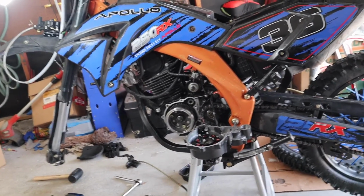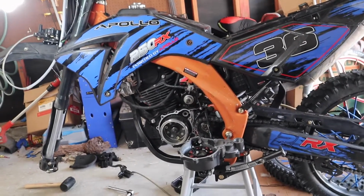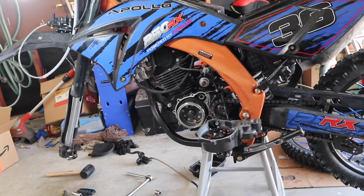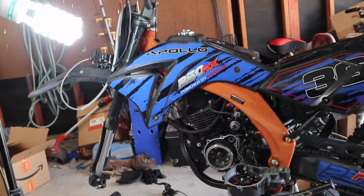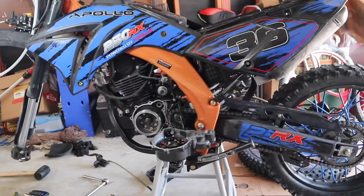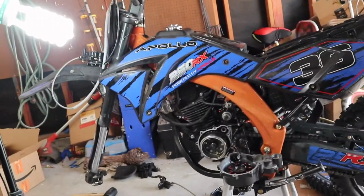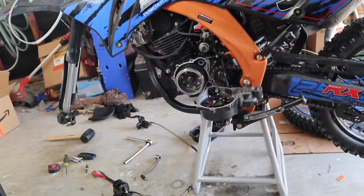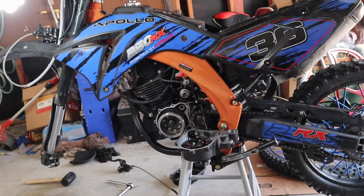For real, I found one too. At Pit Bike Connection, Spring, Texas. Shout out to them. They do a real good job at restoring and rebuilding pit bikes. And they look like brand new. They give you warranties and all types of stuff. So you in Texas, check out Pit Bike Connection, because that's where I'm about to go get my bike once I sell this one. And I'm selling my big flyer, my SC bike, and this piece of shit to get it real.